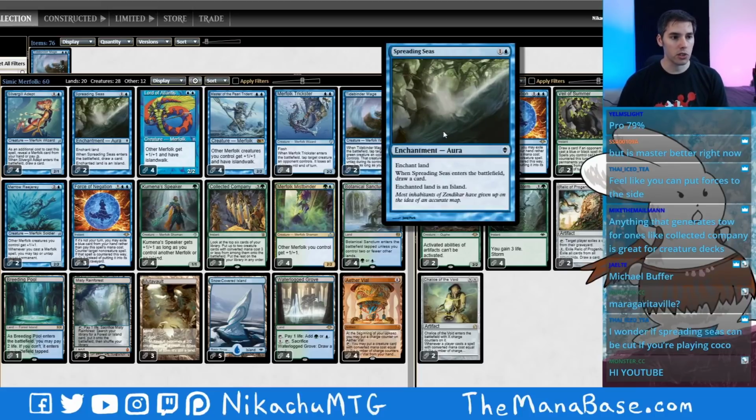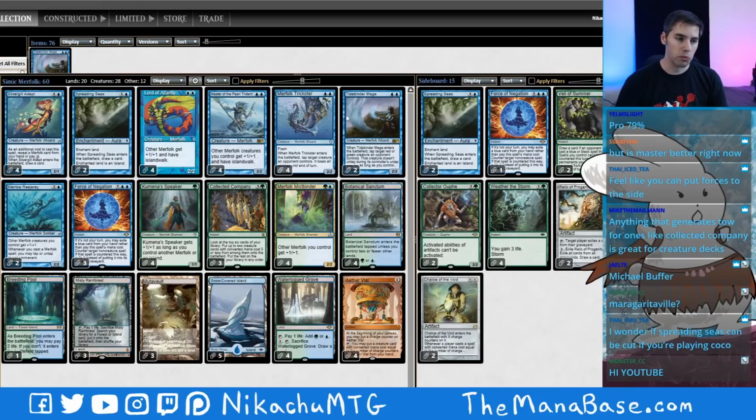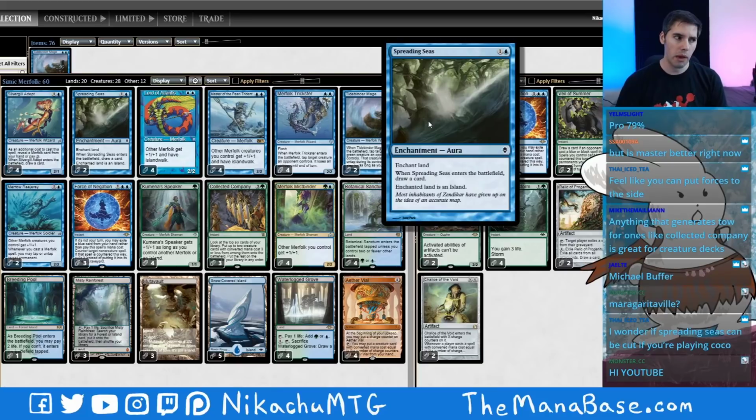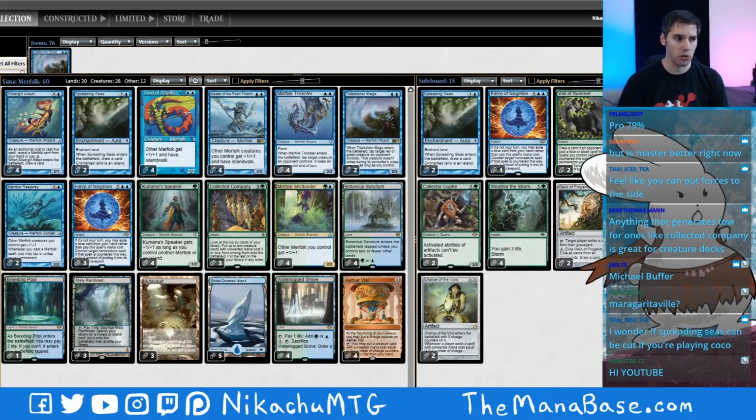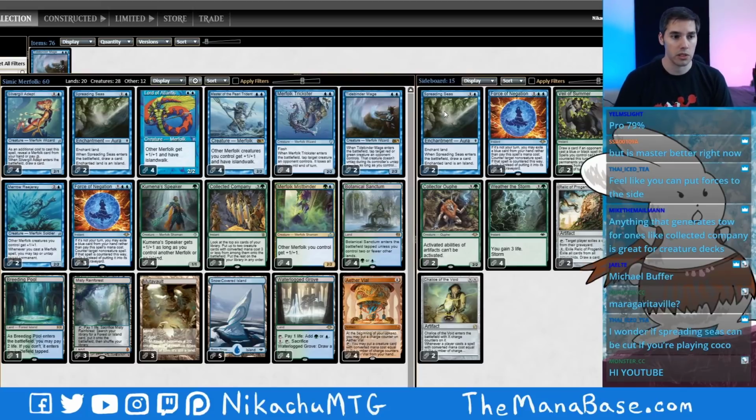So in the sideboard, we got 2 more Spreading Seas to complement the Spreading Seas in the main deck. Spreading Seas is really good right now. Maybe it's worth having 4 in the main deck, but I just don't know right now the things I have to take out. Maybe Regery is overrated. I don't know. Maybe Tidebinder Mage, which I think is very well positioned right now, is overrated as well. Maybe Spreading Seas is better.